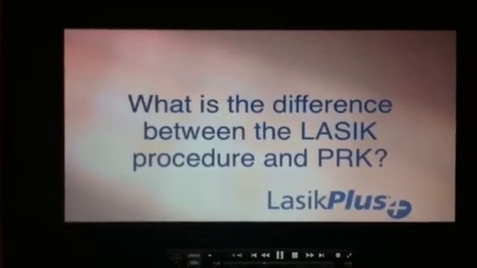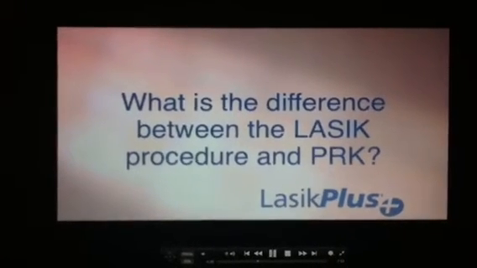What is the difference between the LASIK procedure and PRK? PRK is a form of laser vision correction that stands for photorefractive keratectomy. Unlike LASIK, PRK does not create a corneal flap. Instead, the top surface of the cornea is removed so that the laser can precisely reshape the curvature of the eye. PRK is often recommended for patients who have thinner than average corneas.